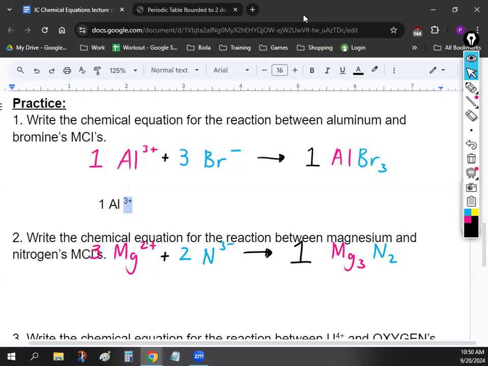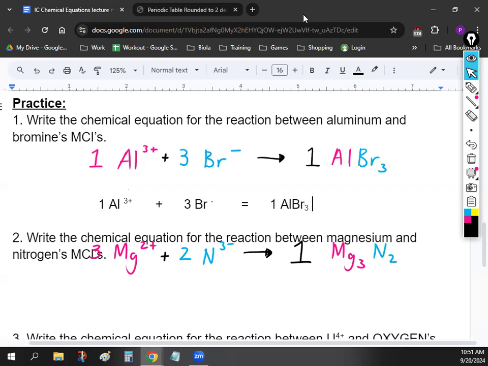So you could do that as well, but that's not required. If you just put Al3 plus, that's totally fine with me as well. Okay, but just to make it look nice, let's do Control period. All right, and then you would put a plus sign, and then you would write 3 Br and then Control period for minus. And then you can either make an arrow sign by drawing a dash and then this symbol right here, or just to make it easier, you can just do an equal sign. Okay. And then 1, and then Al, Br, and then to go down, you press Control comma.